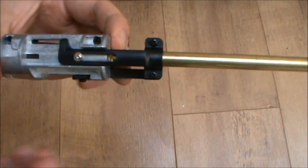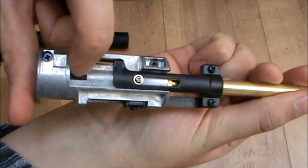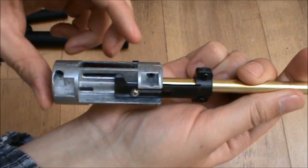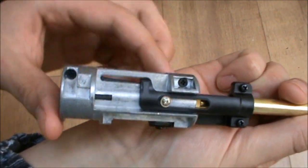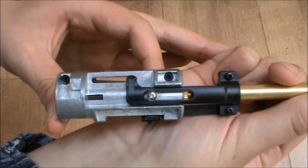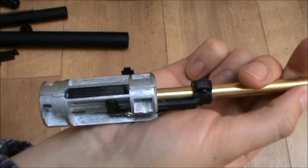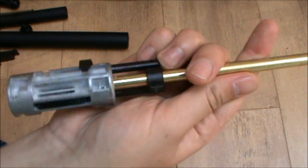The way it works is the lever cams the hop-up arm downwards — that's on max, that's on minimum. If you pull it towards you when aiming the rifle, that increases your hop; the other way decreases it. The Allen key adjustment on the upgraded chamber is a bit of a pain because every time you want to adjust it you've got to take the mag out, adjust it, put the mag back in, chamber a BB and try it again. But once you get it set, it stays where it is.